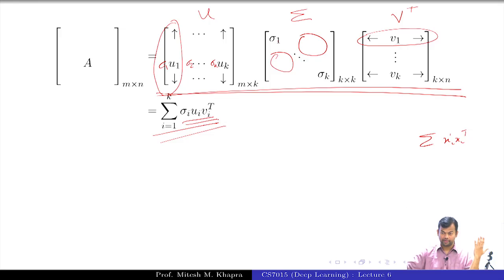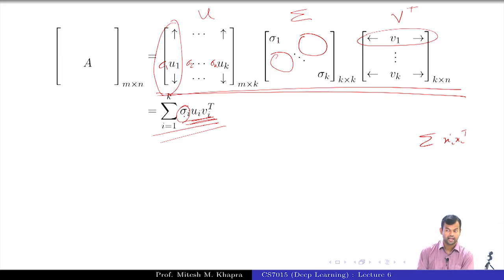First it depends on the number of dimensions, but is there a natural ordering in these dimensions? If I want to throw away some dimensions, which one would I throw away? Smallest singular values. Sigmas are the singular values. So you see that every matrix is getting multiplied by the corresponding singular value. So if I drop the terms which have the smallest singular values, the elements would have been very small, so I will not lose much in the approximation, right? So again, the same idea that I am trying to approximate the original matrix by a smaller rank, right?